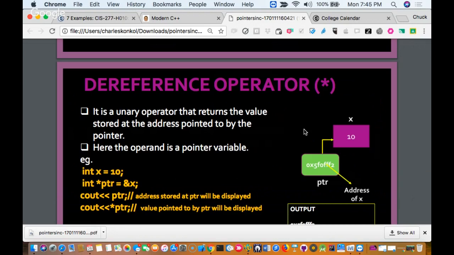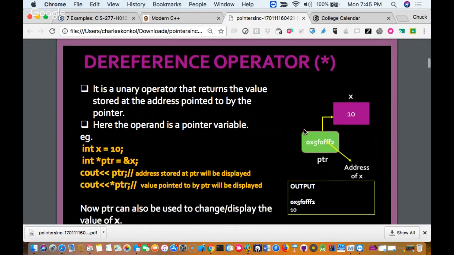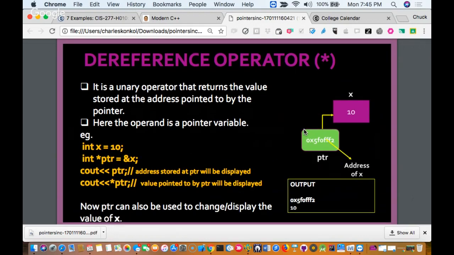And so when we see these out, PTR by itself will kick out the address of that pointer, and most likely you even have to put the operand in there. And then the pointer address, the bottom one, will print out the value of that variable.